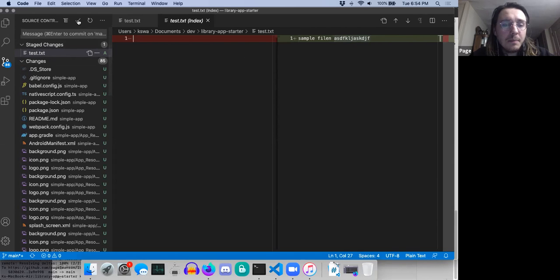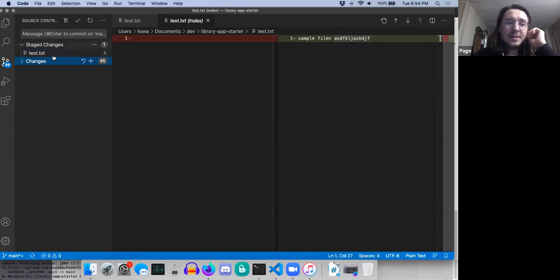in Visual Studio Code, which is this program we're using. So now that we have these staged changes, we can complete a commit. So the commit consists of basically the changes that we're proposing that we're satisfied with.